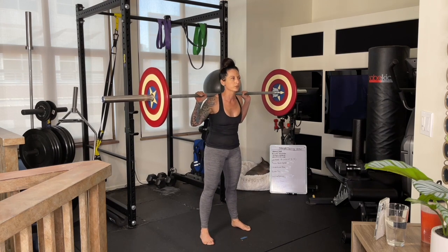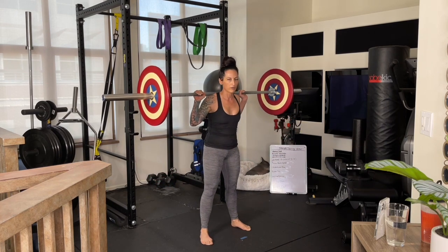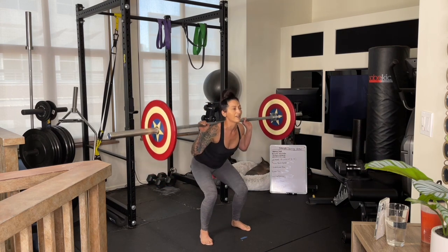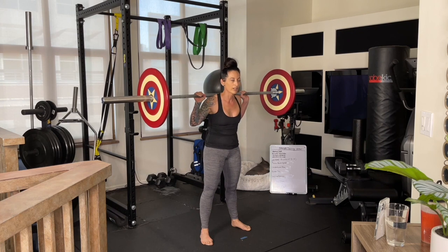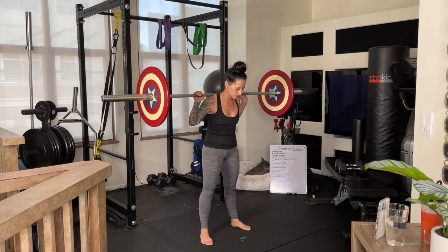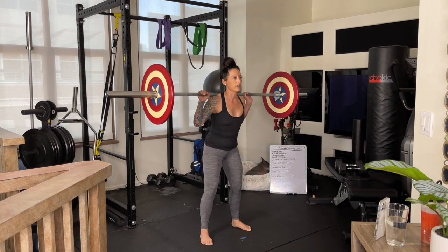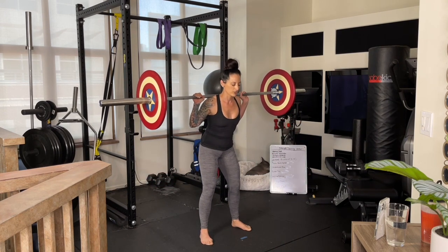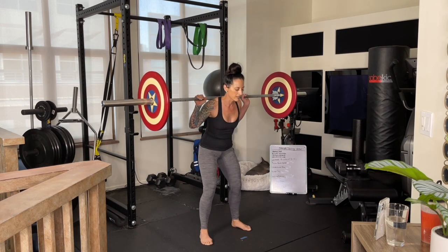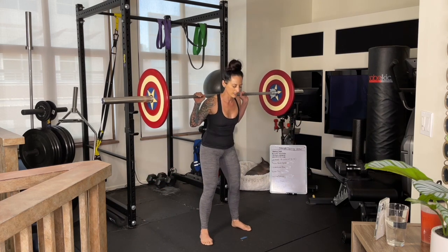So for me, if this is truly about 85% of what's right for me today, I'll be adding weight in my next set. Maybe if I'm only able to hit about 8 reps with this weight though, I'll stick with it. If I'm able to go up to 10 to 12 reps, then I know I could use more weight. So that's kind of how you gauge your choice of adding more weight. And each week that we perform this workout, we're gonna be tracking our weight, tracking our reps, and looking for that progressive overload opportunity where we either add reps or we add weight, staying within that 8 to 12 rep range.